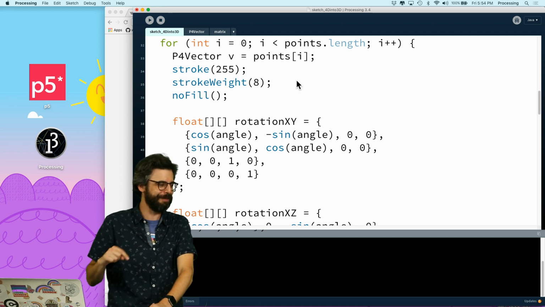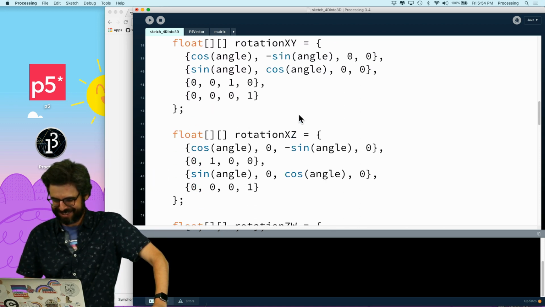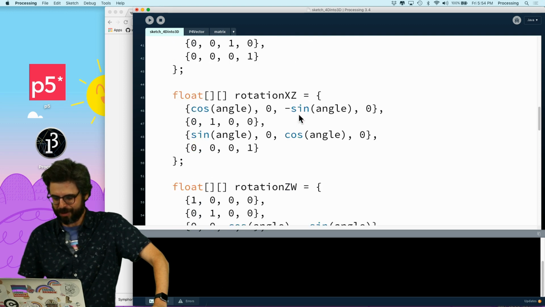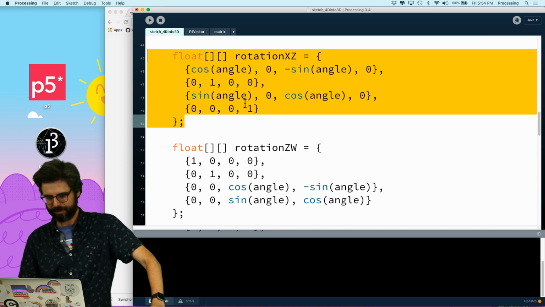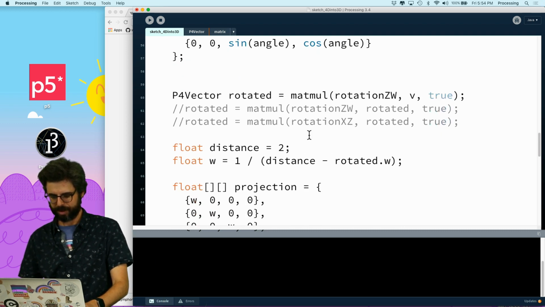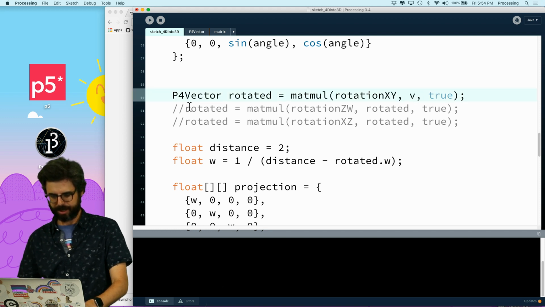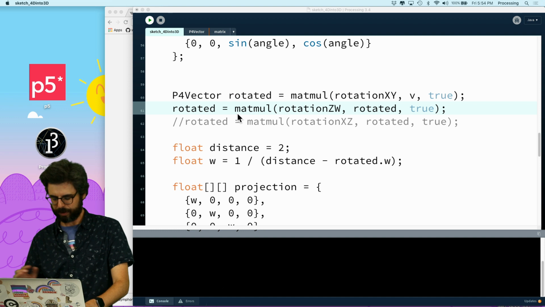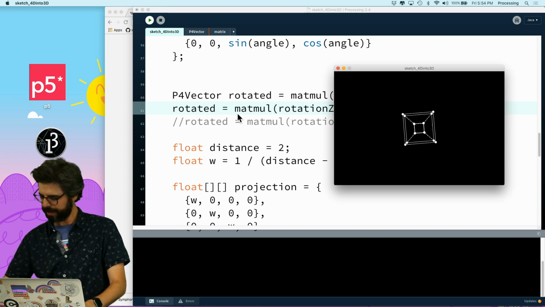Could someone go back like 10 minutes in the live stream? I was trying to do X, Y, and Z, W, right? When I did X, Y, and Z, W, wasn't that where I said I'm entering the fourth dimension?